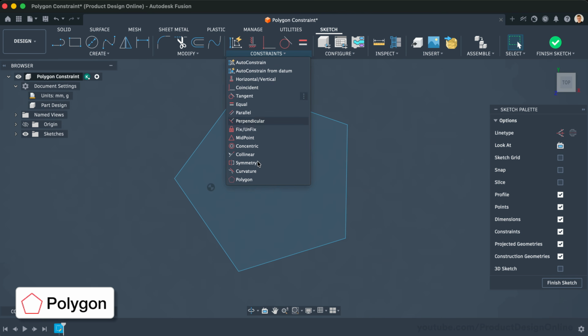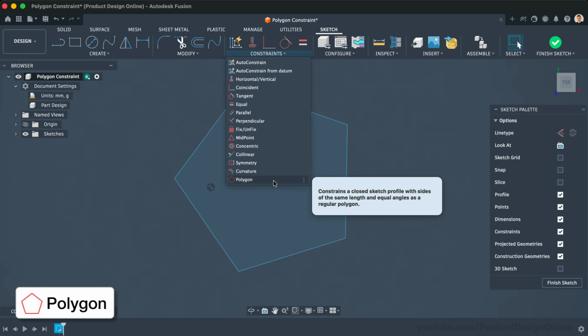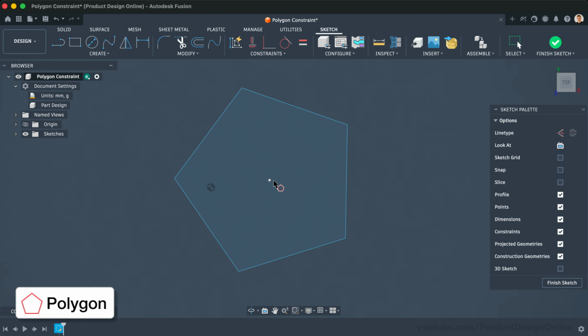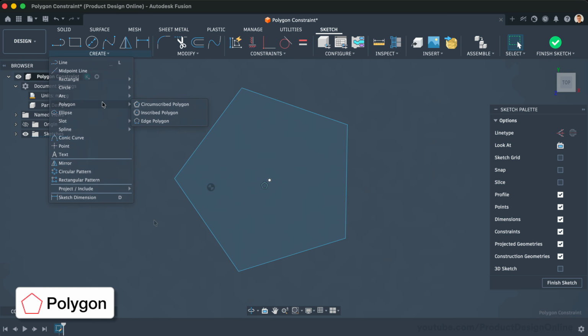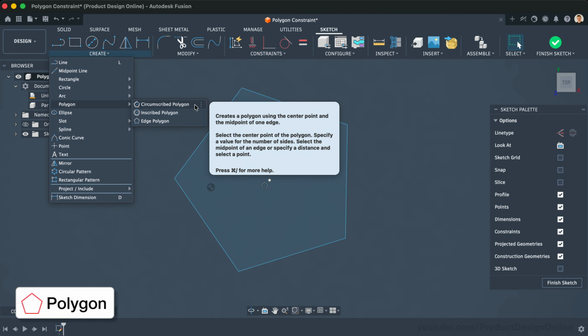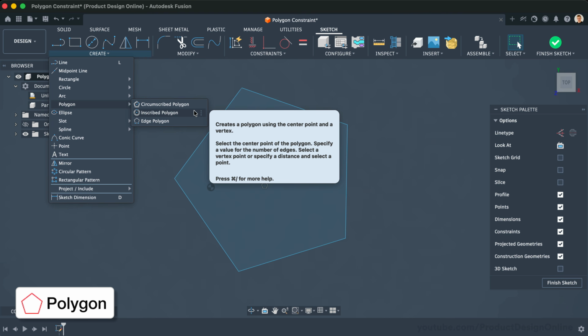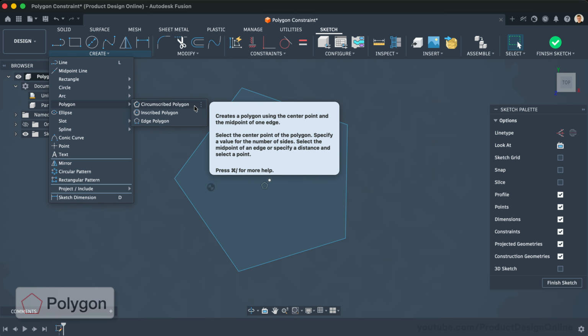Lastly, we have the new Polygon constraint that Autodesk released in March of 2026. It allows you to constrain a closed profile that features the same length and equal angles, forcing it to remain a regular polygon. Because Fusion offers the preset polygon sketch tools, you will use this one infrequently.